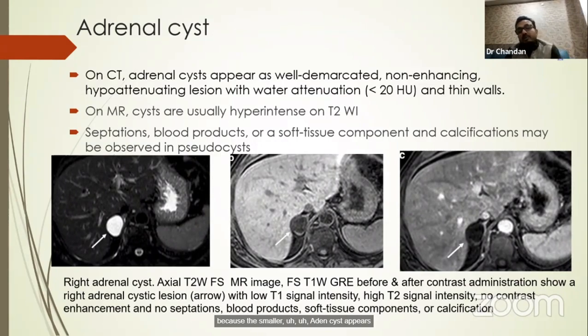It is important because a smaller adrenal cyst can appear as an adenoma, so it must be remembered to measure the HU. Water attenuation is less than 20 HU, and to measure the HU you just put the ROI over 2/3 of the area of the lesion, not more than the lesion, because if you put the ROI over the lesion edge, it will also include the perilesional fat, which is the retroperitoneal fat, and it will falsely give a negative value. So ROI measurement is important. Measure it in a correct manner.